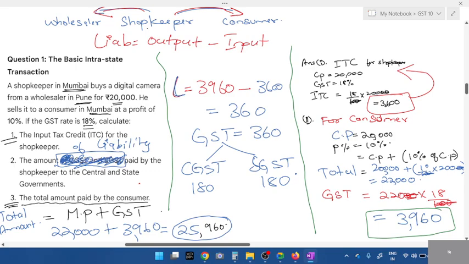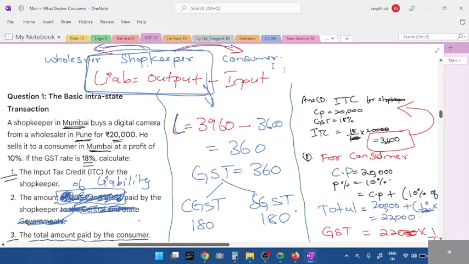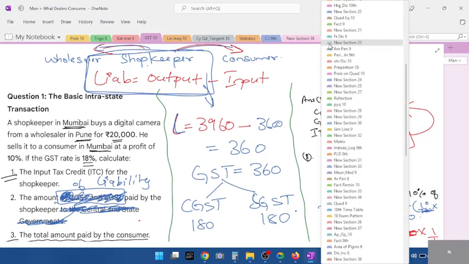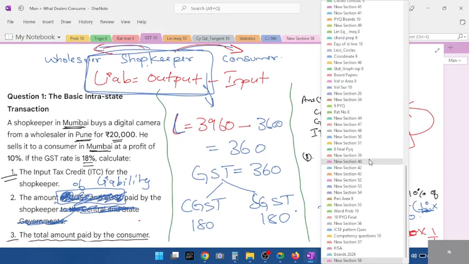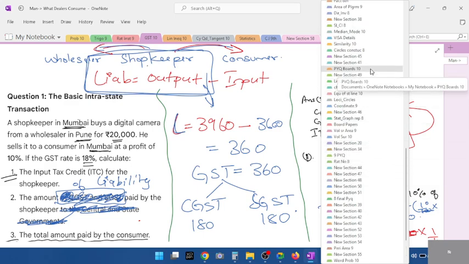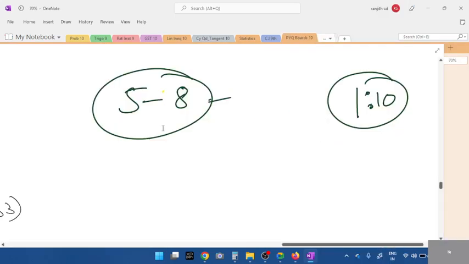Response, students. Okay. See, they won't give all this. This is how they'll ask: the amount of liability paid by the shopkeeper, or the liability paid by the shopkeeper. This is how you calculate the liability concept. And remember, most important part, liability will be for the middle person, students, the middle one. Whoever is in between, for them liability. That's it. Now, look here. I made you all solve a few tough questions. I'll show you the board exam question.